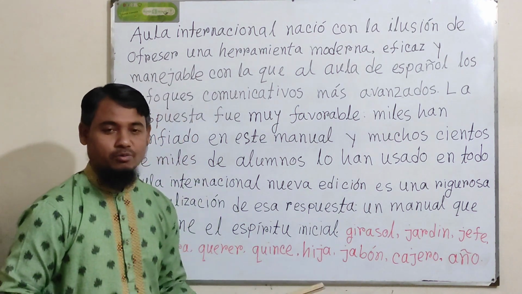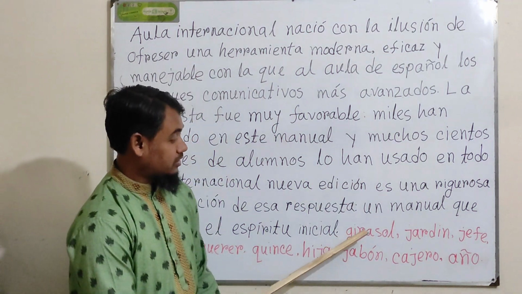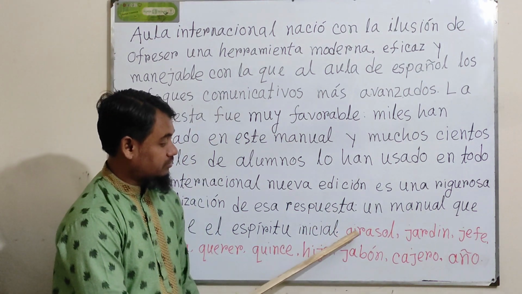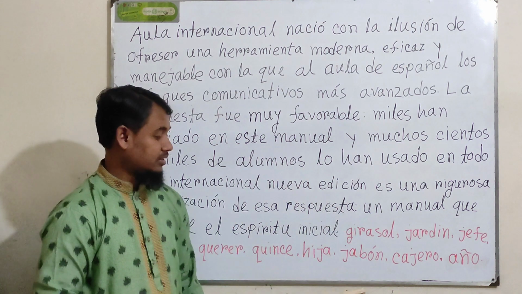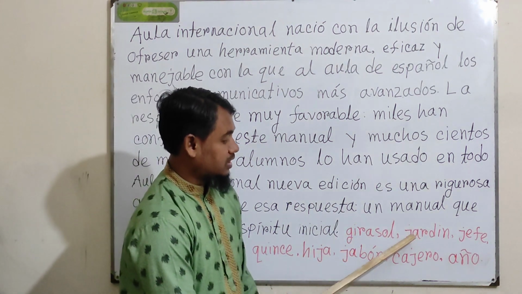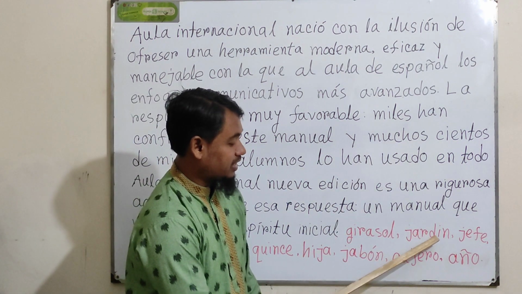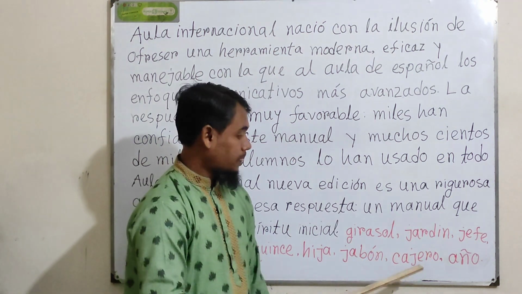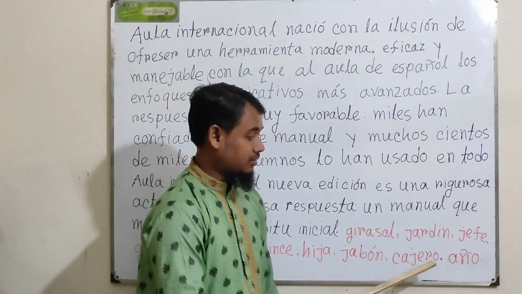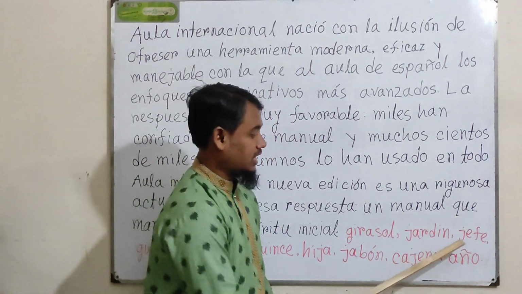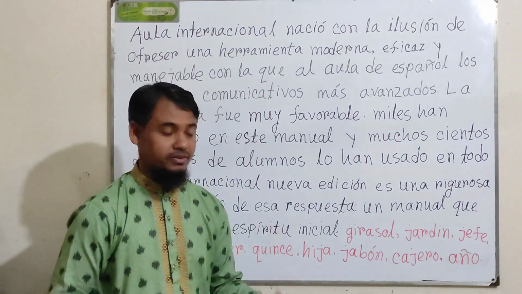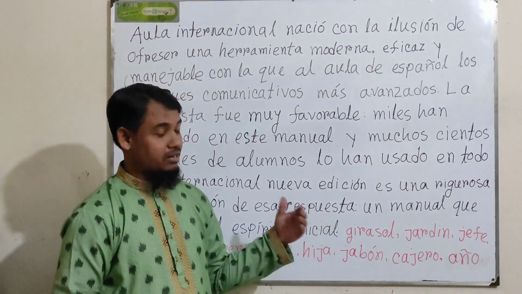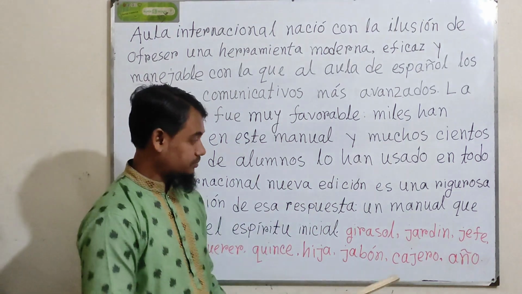Girasol, what an interesting matter. Not girasol, it is girasol. K after E is always ki. Girasol. J A R D I N, jardín. It is jardín, not jardín. It is jardín. Cafe, cafe. Cafe means boss. Jardín means garden. But I will not tell the meaning today. Today I will tell you how to read the Spanish language.